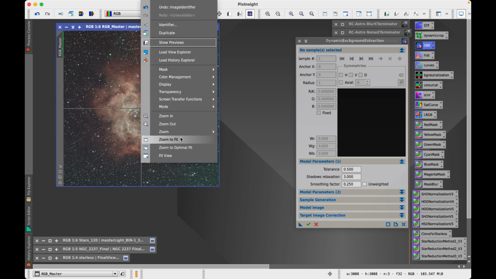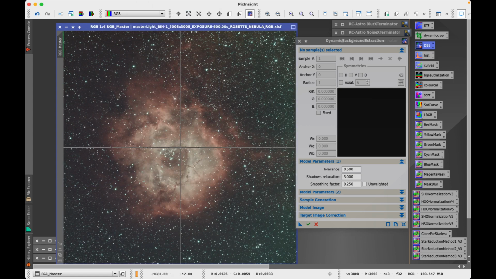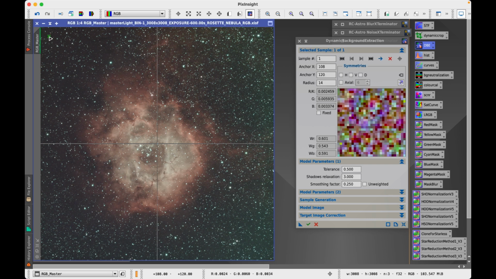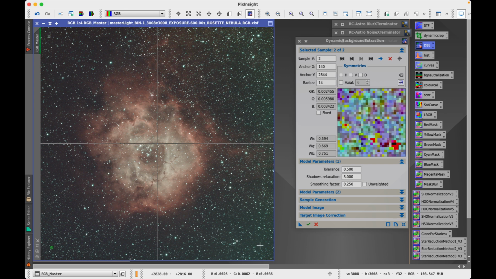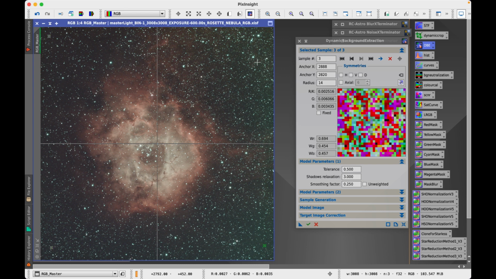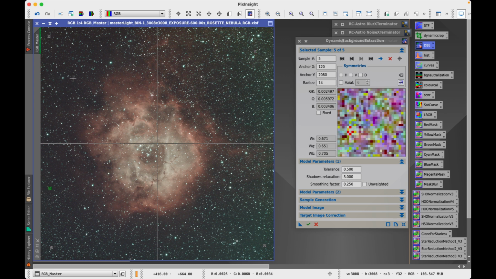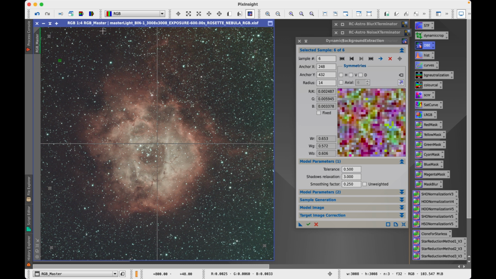I like to make this bigger so it's easier. Basically, I am going to start clicking wherever there are no stars or nebula. I just like to click kind of all over the place, as long as there are no stars or nebula.